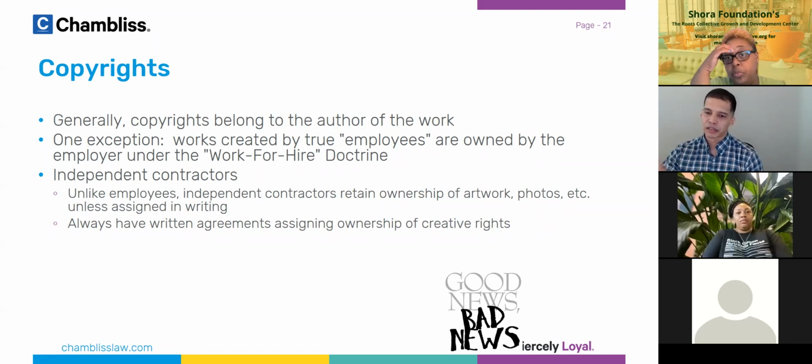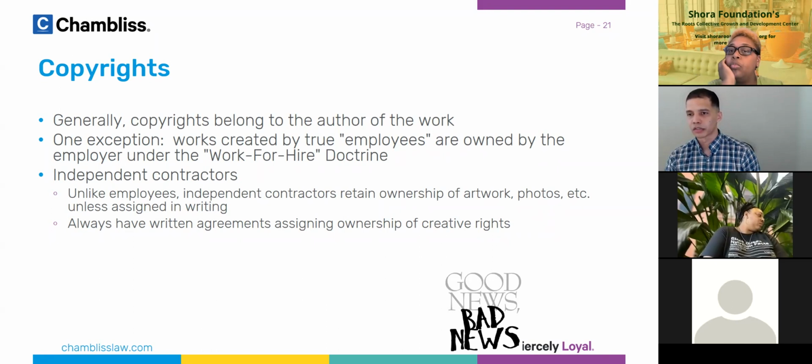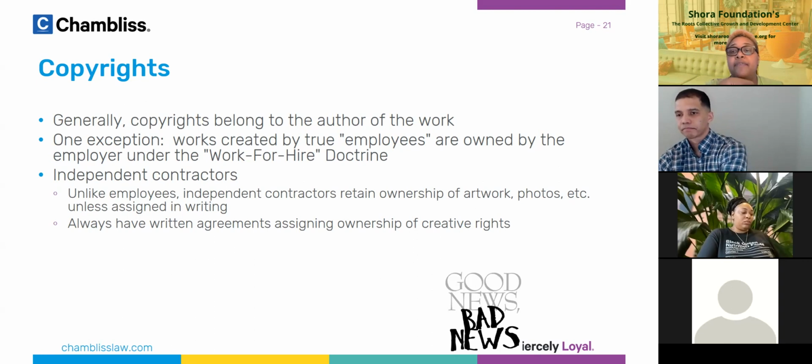But getting the assignment or getting that license is just going to shortcut that argument altogether. That's part of my job, to keep issues from becoming issues, so we can remove that as an issue from the beginning.